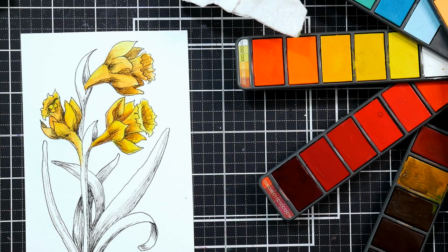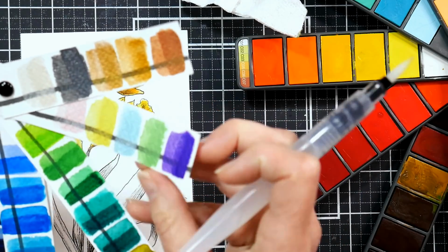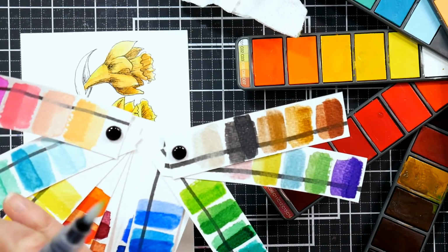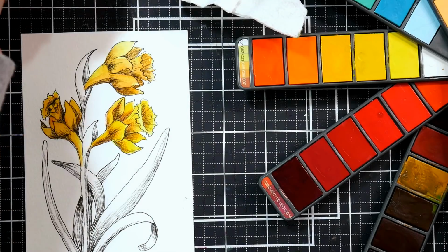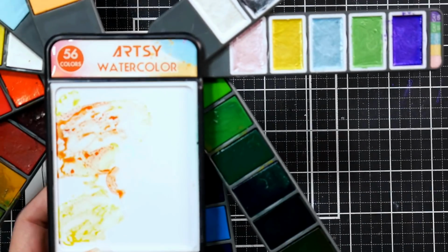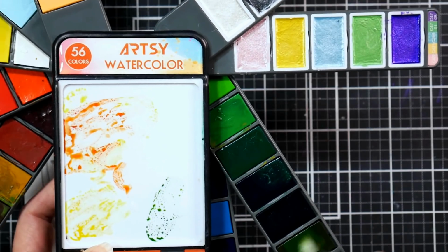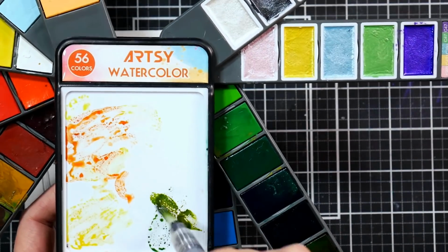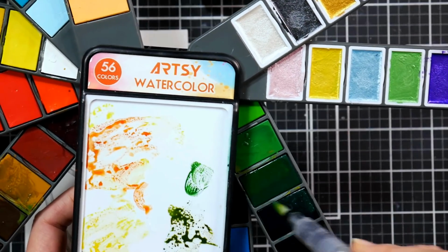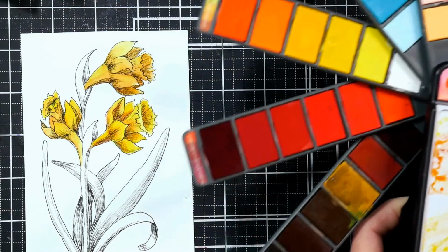I'm going to go over this one for the grasses. I think I'm going to use a combination of this color, that color. Might even grab a little of that color too. I know it's hard to tell on pans. So if you look at this palette, if you see how dark the pans are, if your pans are darker than the paint comes out on paper, then you know you've got a transparent color. So when you're buying paint, look for those dark pans. They'll generally give you better quality paint. It's going to be a lot more transparent is what I mean to say.